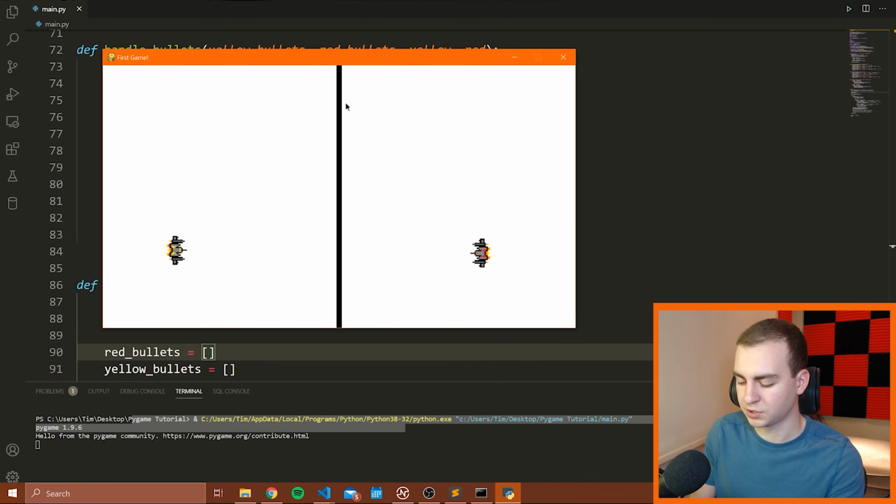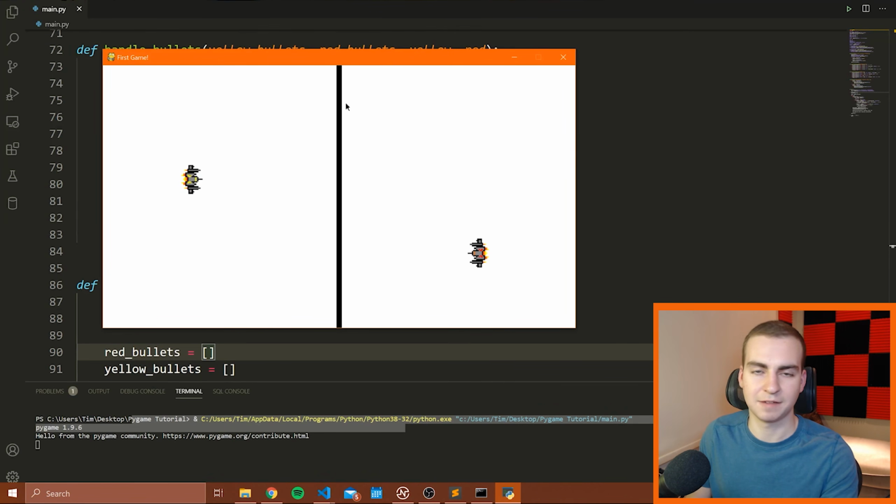So now what we need to do, and also notice if you try to hit Control a bunch of times, it only lets you shoot at most 3 bullets at a time, right? Which is exactly what we wanted. If I go up here, now I can't shoot any bullets until these go off the screen. And in fact, I forgot to handle the fact that the bullets go off the screen. We need to remove them. So let's do that next.